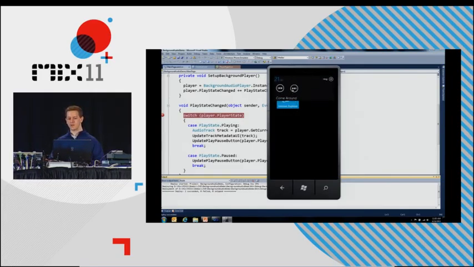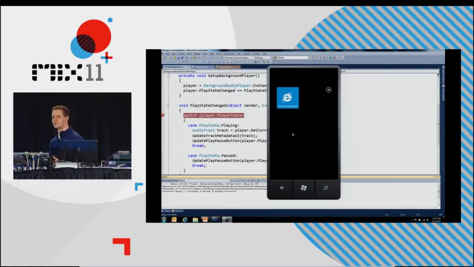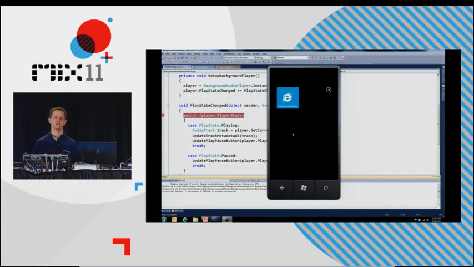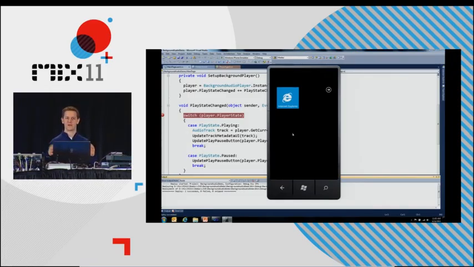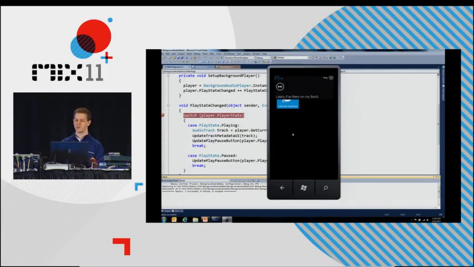And then you'll notice if I skip once more, you'll notice that button has disappeared. And that's because my particular agent is enforcing a policy that I'm only allowed to skip 3 times. Because a lot of these services that provide background audio have rules about how many times you can skip in an hour or per track or per station. And so we can actually encode those custom rules and so that the UI won't actually show the skip button. Now there's a bug right now in that it still shows it here, but you remember before there were 2 buttons, now there's only 1.